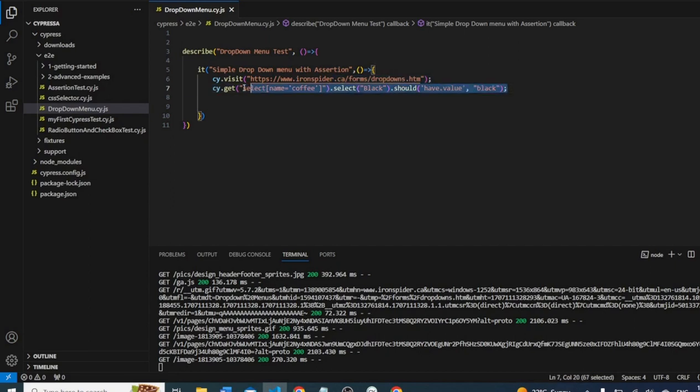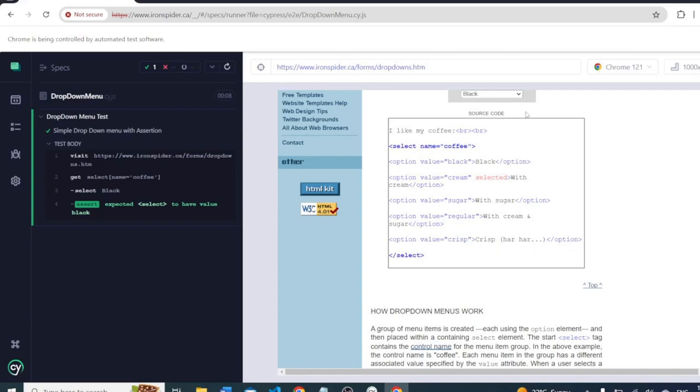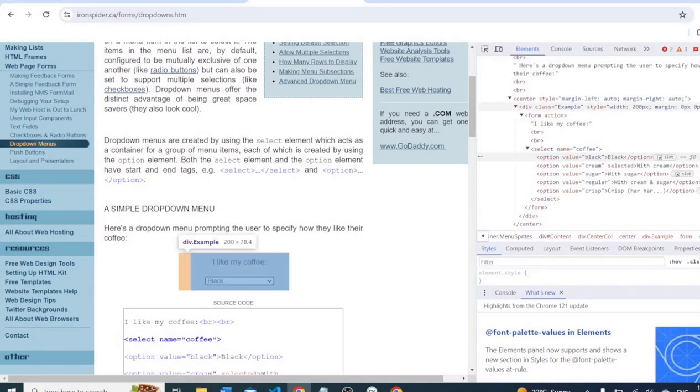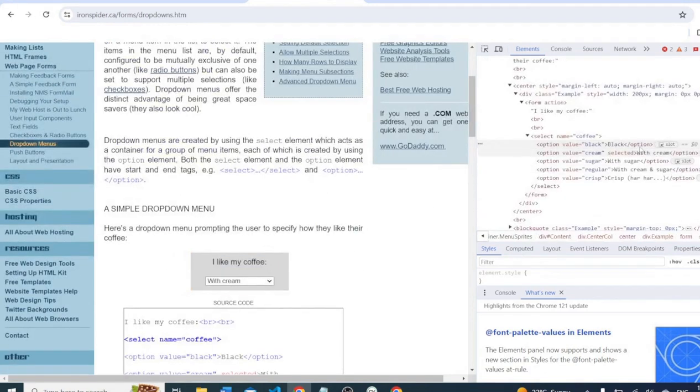The second way is that we can use the index also. With an index number we are able to select. Index numbers are 0, 1, 2, 3, 4. For example, by default with cream comes first, and suppose you take with sugar, so 0, 1, 2, otherwise you take 3.